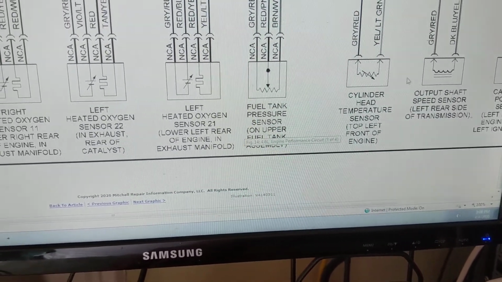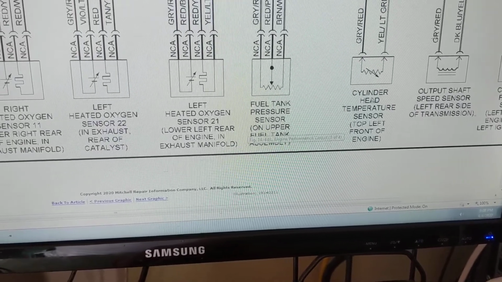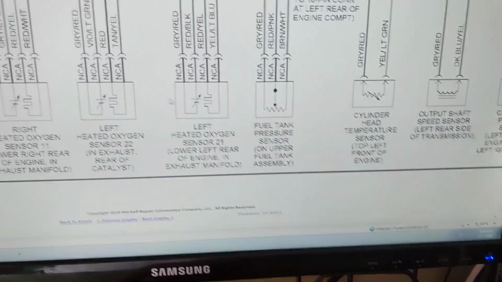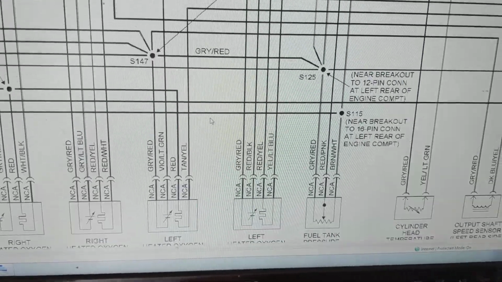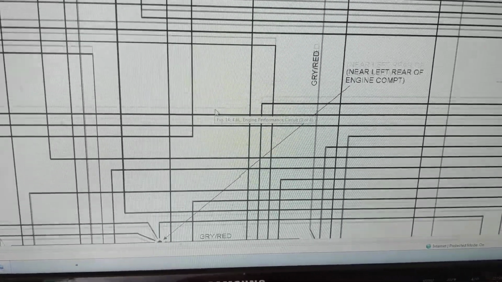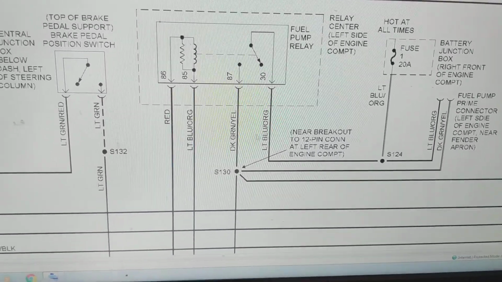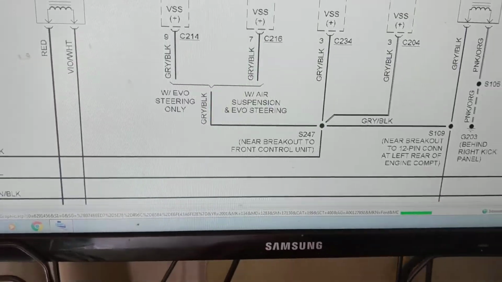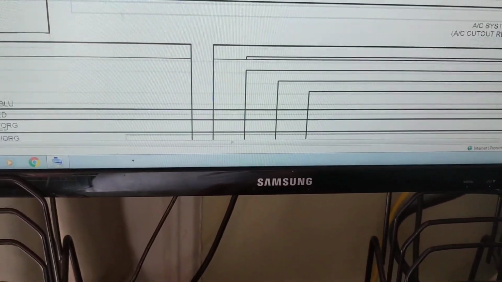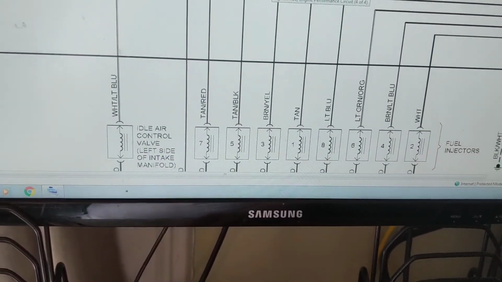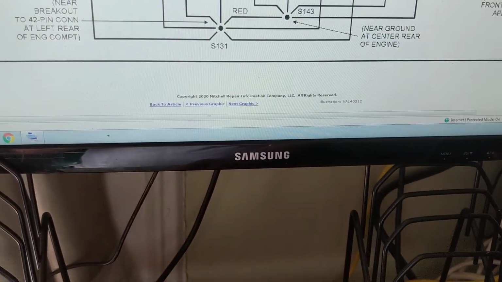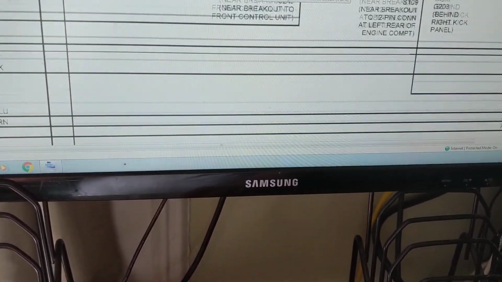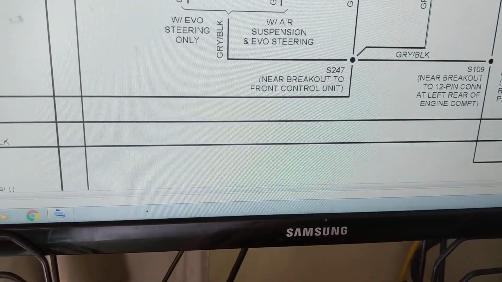When there are sensors, either the fuel temperature or the temperature of the engine or the coolant or the output speed of the transmission, you know there's a PCM somewhere in the picture. Next, again, these are the fuel injectors, coming from the PCM, giving them the commands on and off.